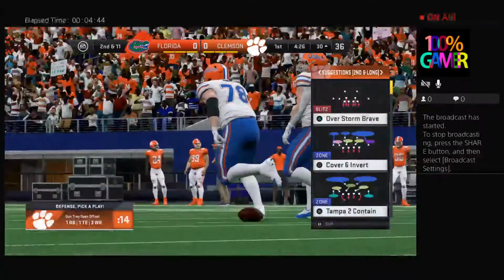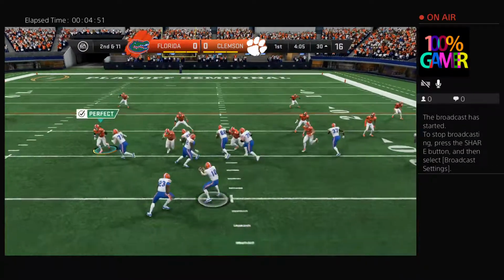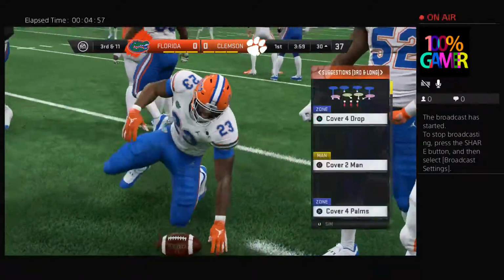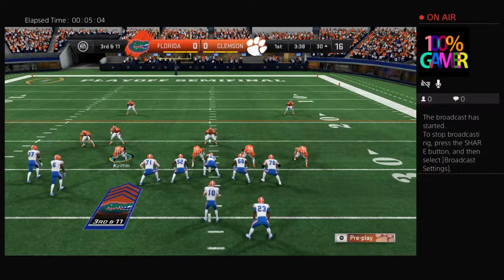On plays like this where the ball comes free, it's often unusual for the team that lost it to get it back, because this is the quarterback. The ball gets away from him. Everyone else is trying to execute what they're supposed to do on offense. They're usually looking in the other direction, downfield, or moved away from him. In this case, though, a teammate is able to come up with the ball.